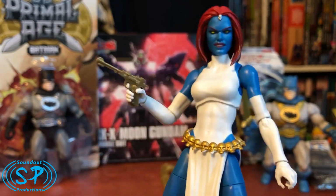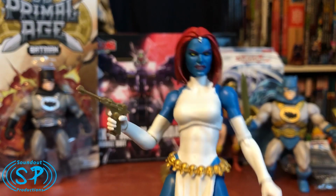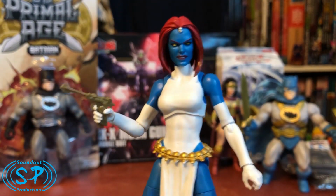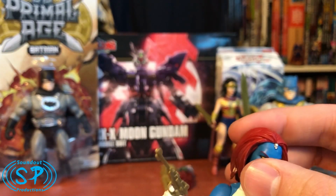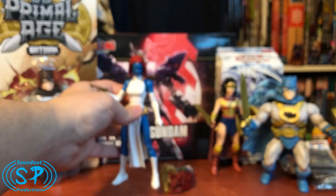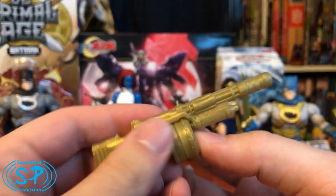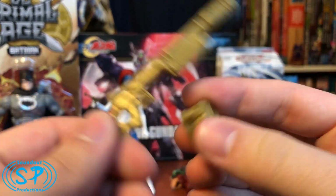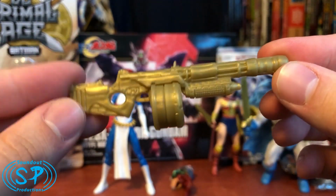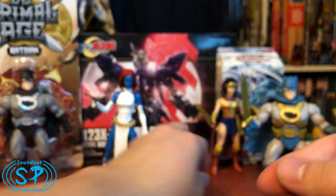So, really like this. Magneto was really good as a re-release, but this is a brand new figure, essentially. She's on the standard female body mold, but she is really cool and definitely a nice upgrade to classic Mystique, which we haven't had since the Toy Biz days. She also has some really cool accessories. Well, first of all, the not cool one, I don't like this gun mold. They keep reusing it. It's got the cool ammo clip thing, but I don't like it that much. I think I have a Hydra Trooper using it, but nobody else that's come with one is using this thing. I don't like it very much.